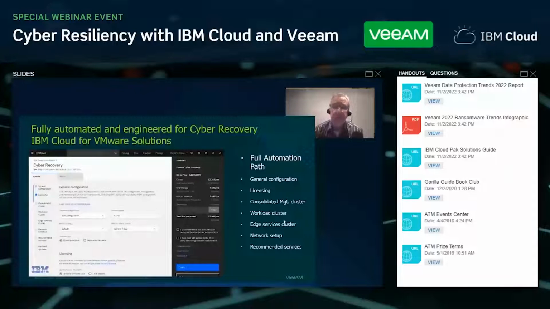or you can set up multiple cyber recovery sites, depending on if you have a compliance or a regulatory need. It's billed monthly, so you can spin up a cyber recovery site, keep it up and running for a couple of months, use it for testing, use it for regulatory or compliance purposes, and then move the data off to tape or to long-term storage if you need to, and then shut it down.